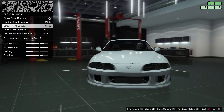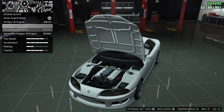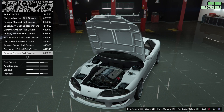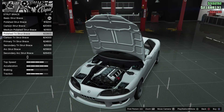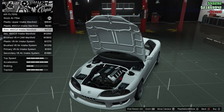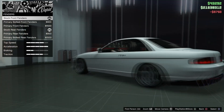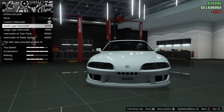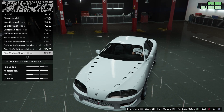We have brought the vehicle into the custom auto shop, as you can see. There are really rather a lot of modifications that can be affected to this particular vehicle. We'll be going through this section of the video at double speed, as we always do, to hurry things along while still giving you the opportunity to view the different aesthetic modifications available, should you choose to purchase it.